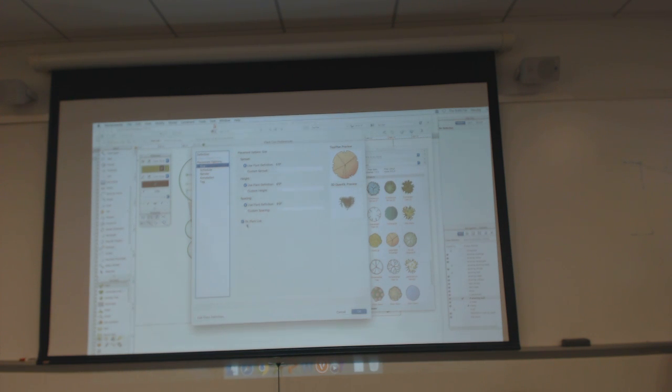This is also the window where you want to make sure that the plant is checked to show up on the plant list, which again by default it should be checked. The schedule is next on the list. Again, use plant definition, all the way down the line. Render. Again, use plant definition. And I'll also mention that if you set this up once, it should hold from project to project. But it is always good to come in here and just confirm.